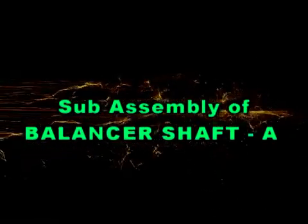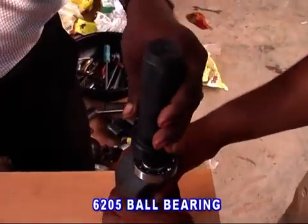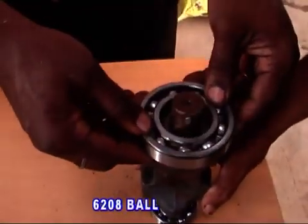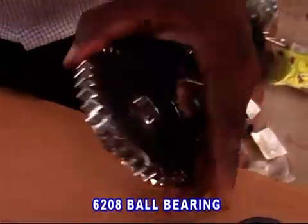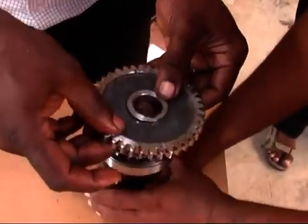Subassembly of balancer shaft A. First, fit the 6205 ball bearing on the balancer shaft on one side and the 6208 bearing on the other side. Then fit the balancer shaft gear B after fitting a key sunk.